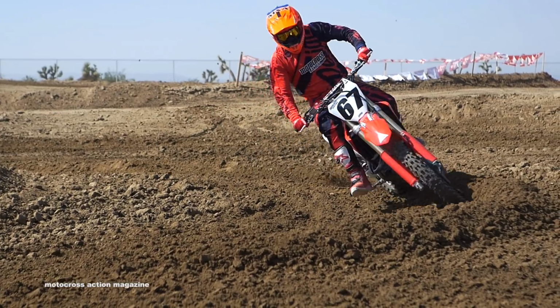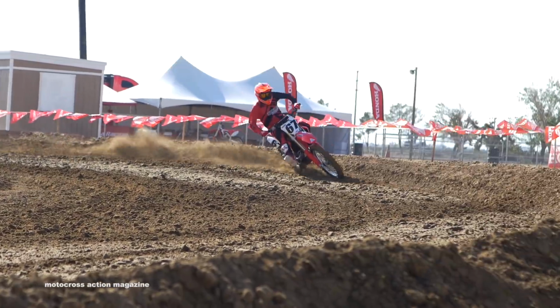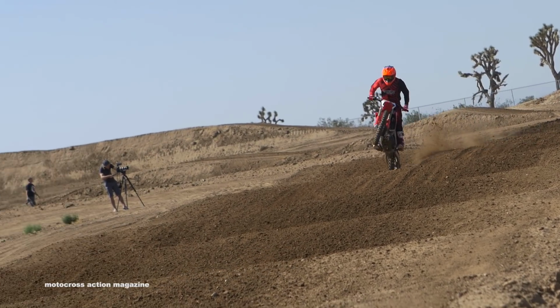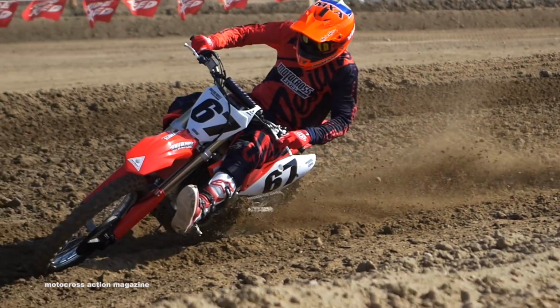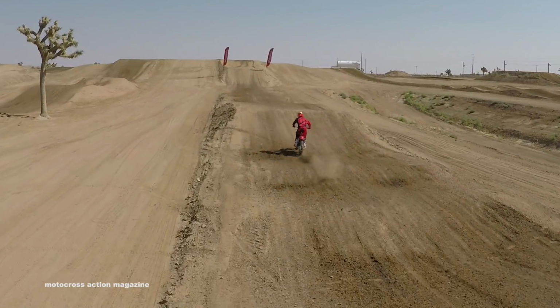Map 2 is the traction map. It's a little bit soft for people that don't really want their bike to hit that hard. Map 3 is the more aggressive, fast map. A lot of our pros really like this for deep sand or just general tight tracks with jumps out of turns. Our guys really like this.